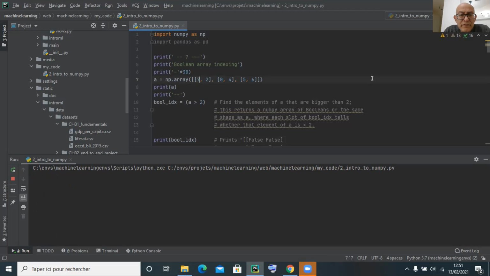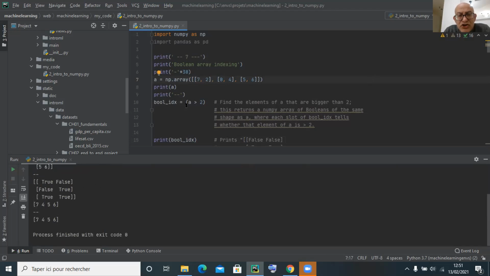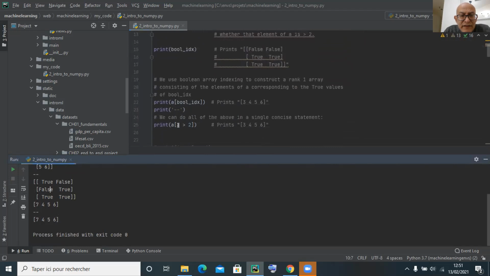and run it again. This is an important trick. So here we go. 7 is higher than 2. Okay? False and false. Why? Because 0 is below 2. So that's why it becomes false. And that's extremely useful. Moreover, after I print it, I can use it. This is really a trick. A, give me the numbers in A which are more than 2. So that's why we're getting those numbers, the first 7, 4, 5, and 6. This is the printout of this one.